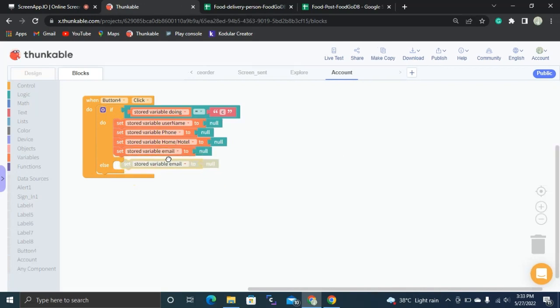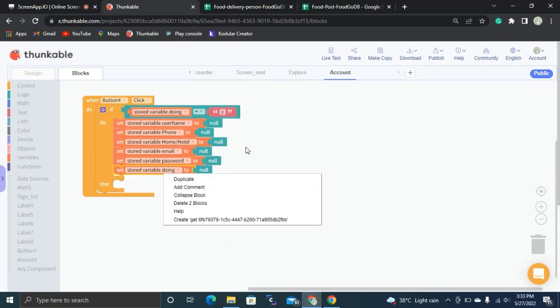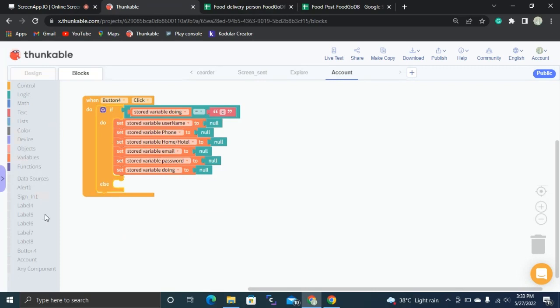After the email we have the password, set the password as null, and after the password the doing is going to be null, and nothing more than this.